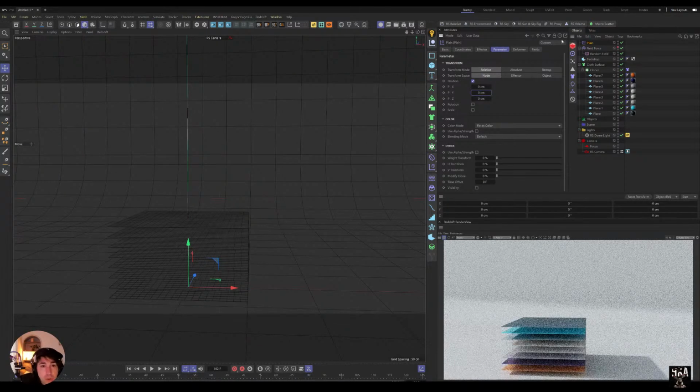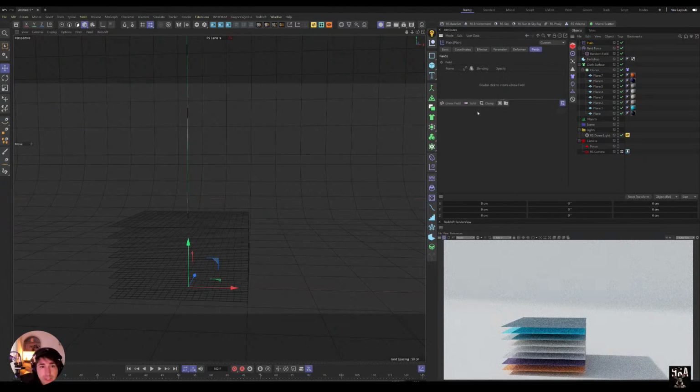So we can go to fields, and I watched this in a tutorial of Telina graphics, I think. So he showed this step effector.